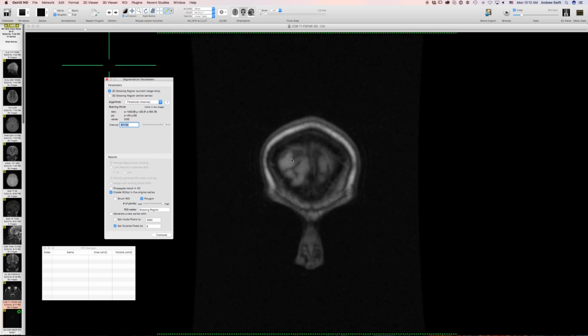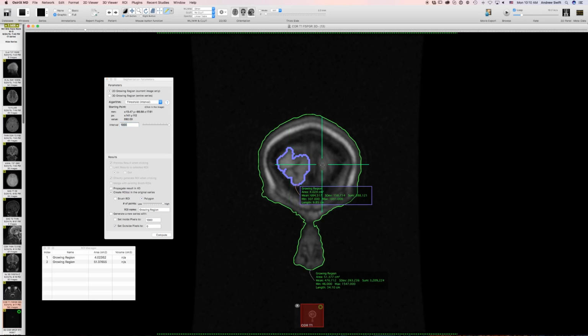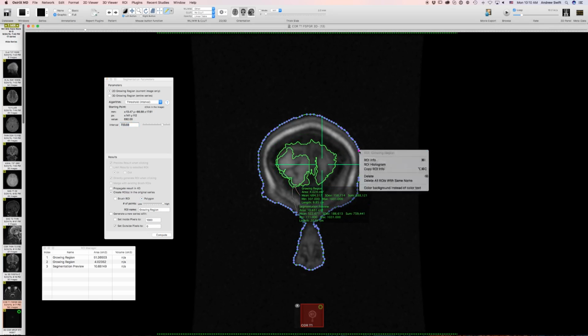And what you do is you click on what you want, let's say right in here, and then you grab the slider and you adjust it up and down until you get what you want. If you don't get it, you can try clicking again and then adjusting it from over here until you get what you want. Now the problem is you end up with several ROIs on screen. The way you get rid of the ones you don't want is you right click on the ones you don't want and then either select delete from the pop-up menu or just hit delete.